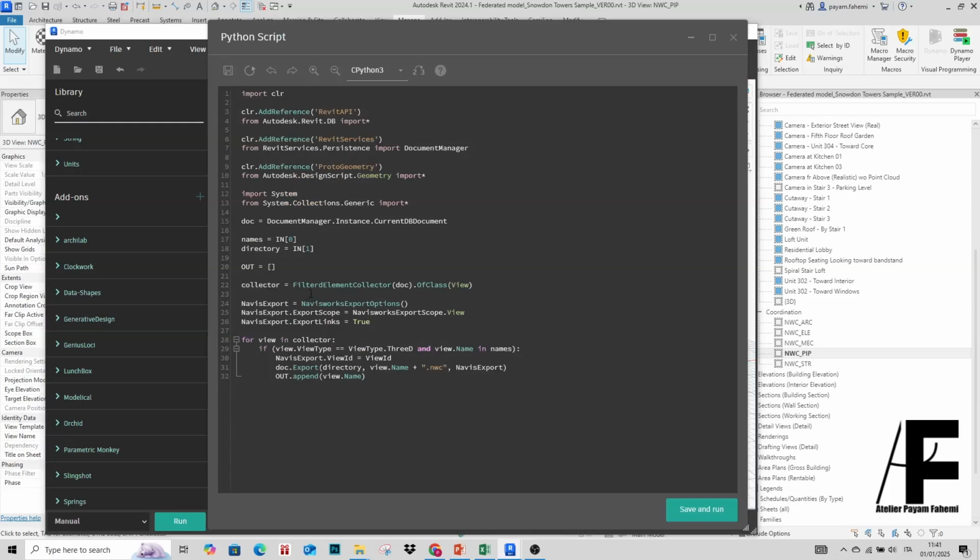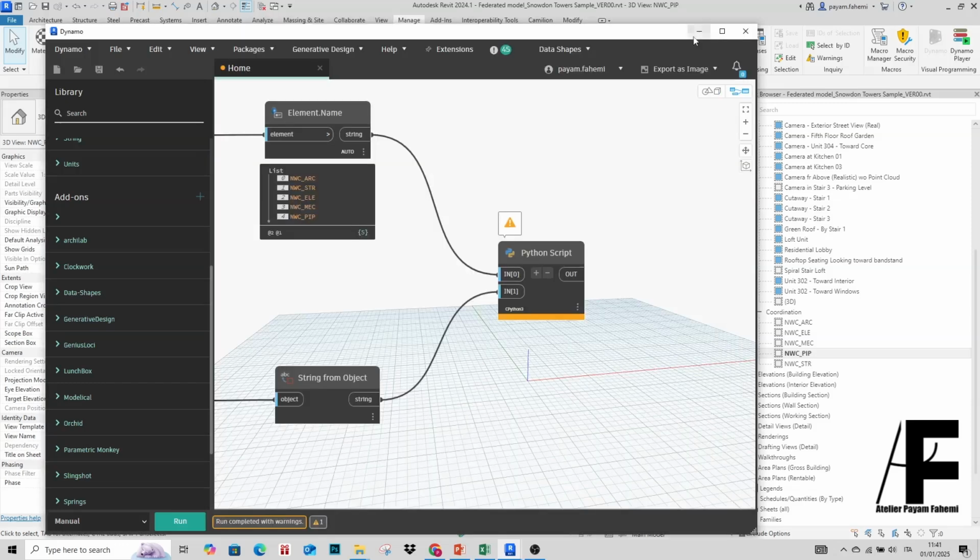Collector filtered, yes, here it is, I've misspelled it, element collector. All right, let's try it again. Number 30.